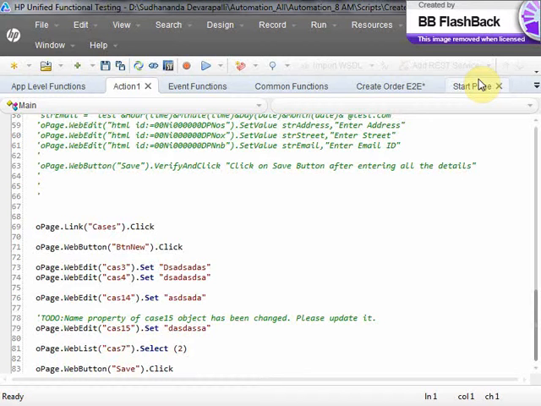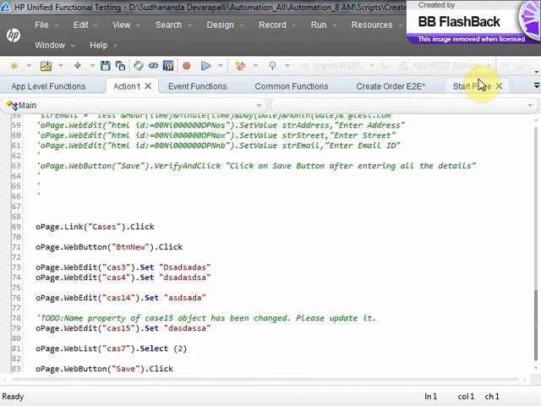Instead of throwing the error, it will give the information. Okay, so this object is not identified. Then you can point the object in the application. And when you point the object in the application, it will say, okay, these are the properties which I am using right now, and these are the new values for these properties.